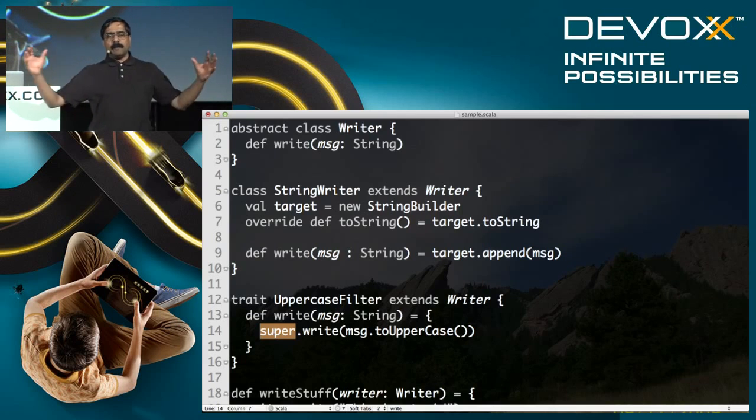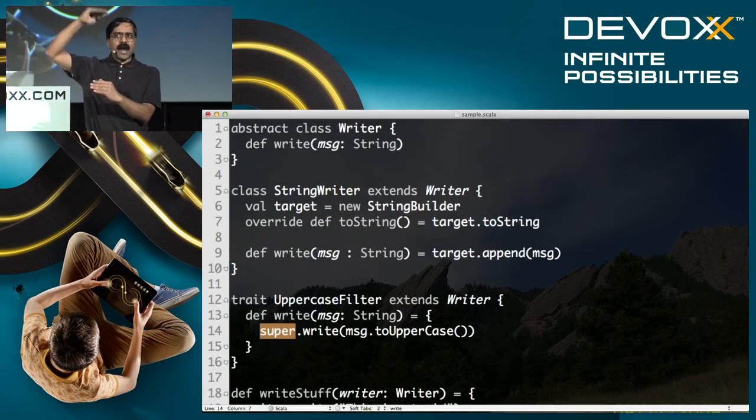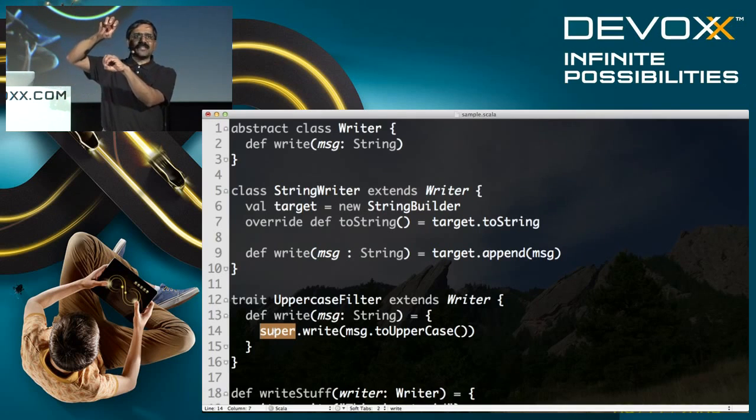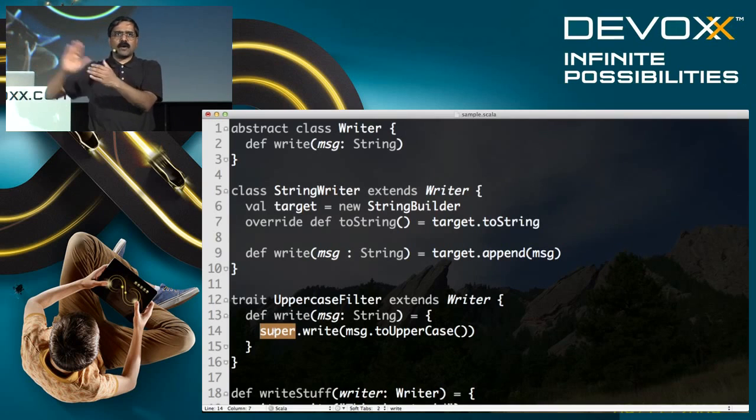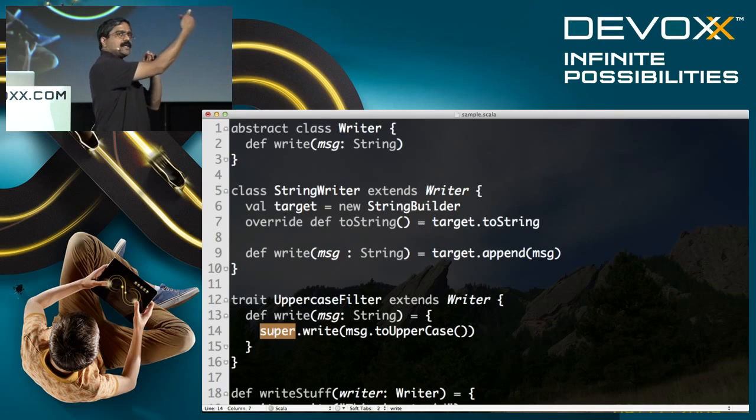In other words, when you mix traits, it really forms a very interesting structure. Now let's think about inheritance for a second. When you use inheritance, what's going to happen? You have a class, and you have a base class, so you form a vertical hierarchy in inheritance. With traits, you form a horizontal hierarchy. In other words, think of these like a chain or a train of cars. So you have a cart, and they all form a link. So when you call a method on a trait, super means go ahead and call this method on the object to its left.